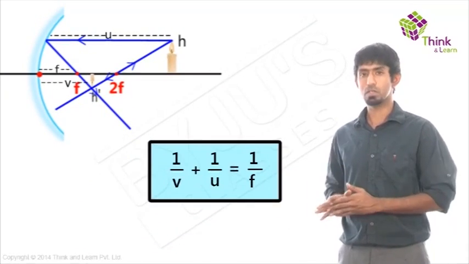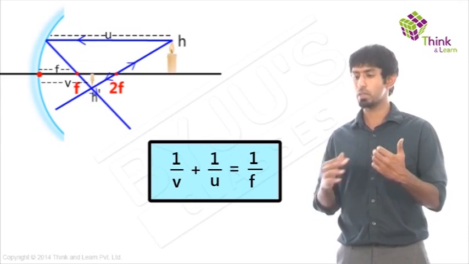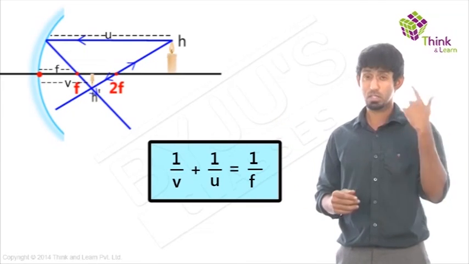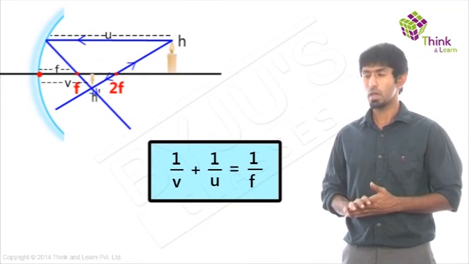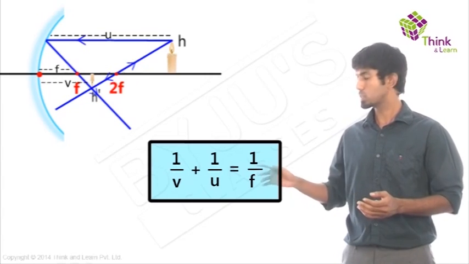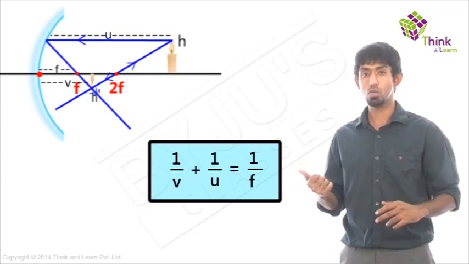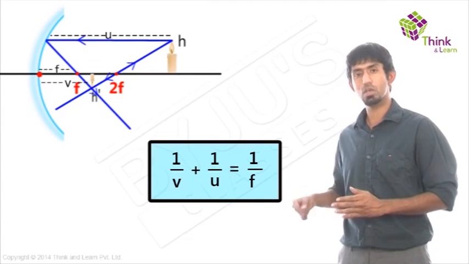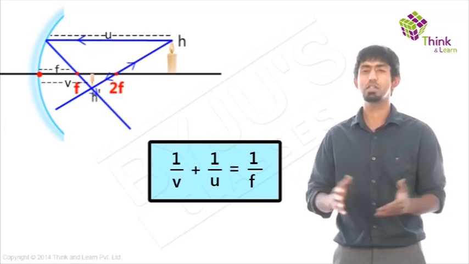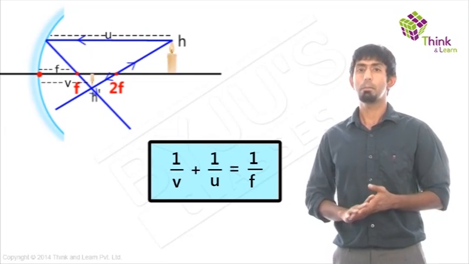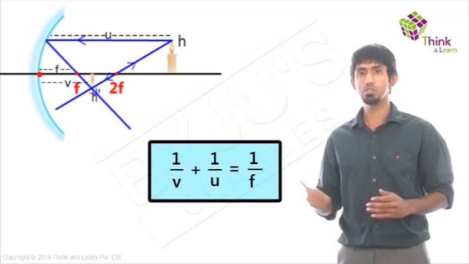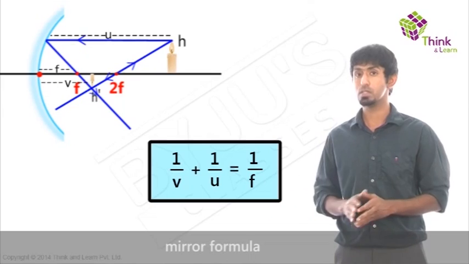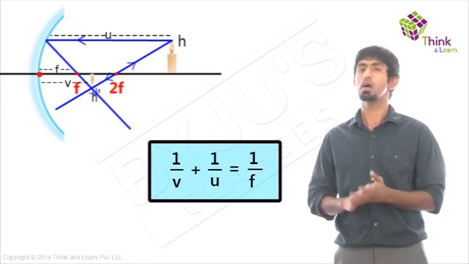What is even more important is that you don't have to remember this in a mugging up fashion because you already know how we get it. Two pairs of similar triangles equate. That's how it will be stored in your mind. And you will learn this. And what do you know about this even more? You know that this will connect image distance V, object distance U, and focal length F. Which means that if you know any two of these, you can get the third one. And you will have plenty of examples where you understand how this is really useful. Makes it so that our old method is too long. So we use this from now on. So that for you is the mirror formula. 1 by V plus 1 by U equals 1 by F. And I hope you understand how it is true as well.